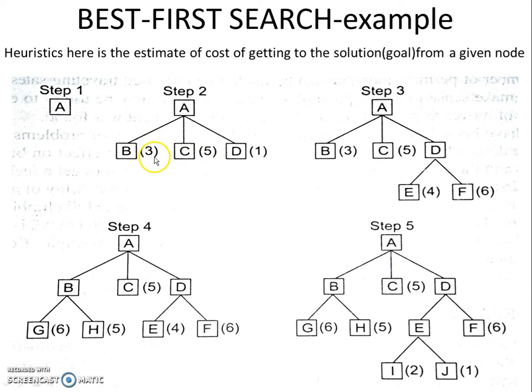These values over here—3, 5, and 1—could be considered as the distance from A to B, A to C, and A to D. If you consider the best-first search technique, then you will select the node with the lowest possible value or the lowest heuristic. Here D has the lowest distance value, so this can be selected.